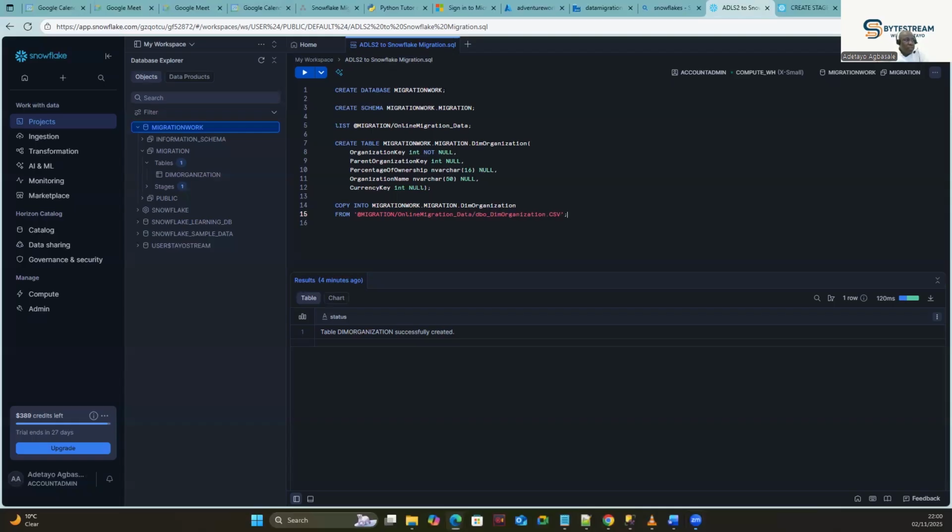For us to do this, let's go back to Snowflake. And we'll define the file format similar to how we'll define it in staging. So let's go to the worksheet tab. Select the migration. Worksheet tab.